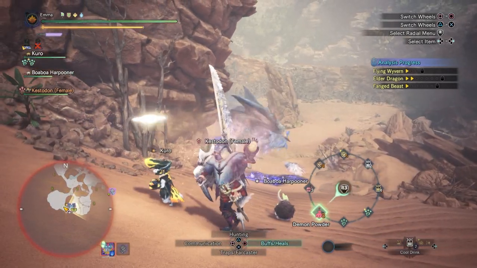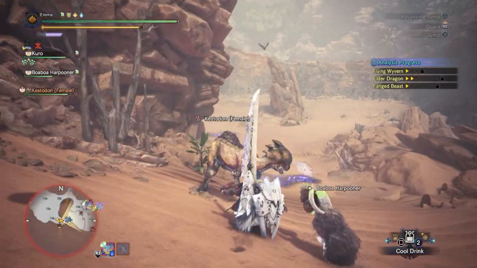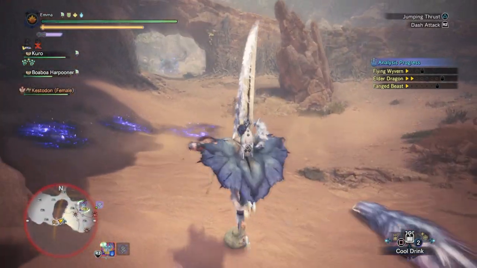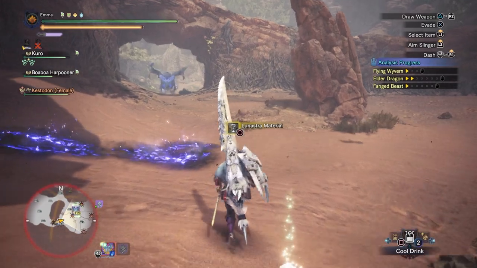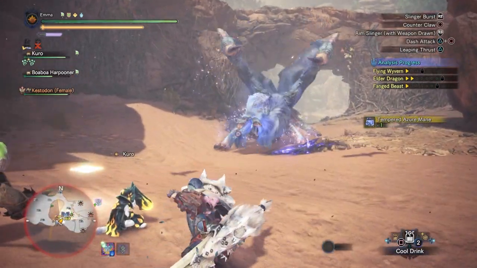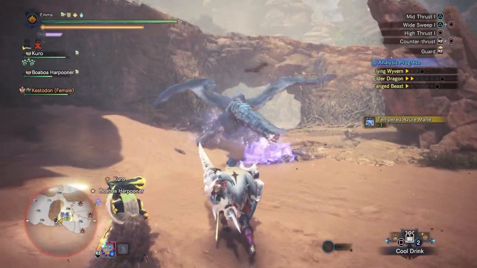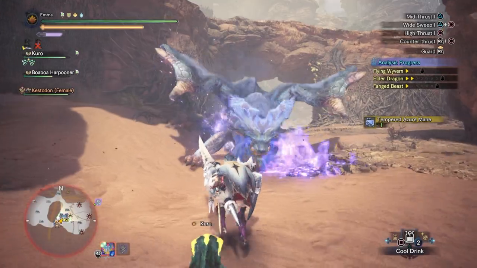We actually got a Kestadon joined us. She seeks revenge for the killing of her family. And that wasn't me, guys. That wasn't me who killed them. It was Lunastra. Don't worry, Kestadon. We will avenge you. Anyway. Come on, bitch.